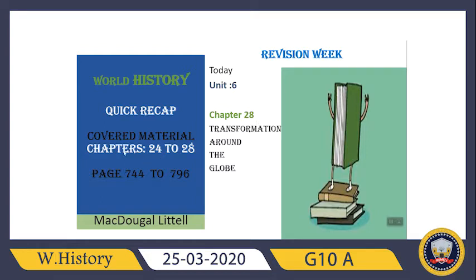Here you see, we covered chapters 24 to 28, and this is the last chapter we are going to revise, that is 28, Transformation Around the Globe. From next week, inshallah, we are going to begin new lessons. So it is my request to memorize or learn by heart all the important things we did in these lessons.